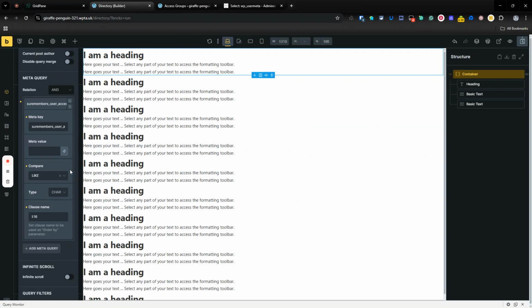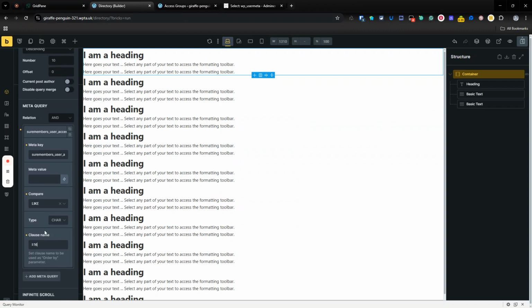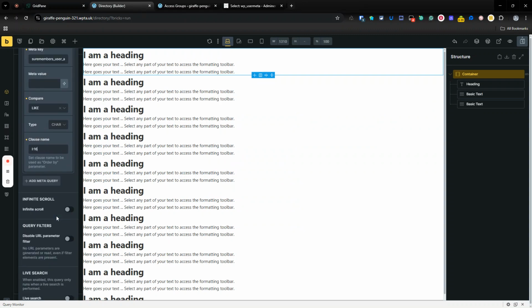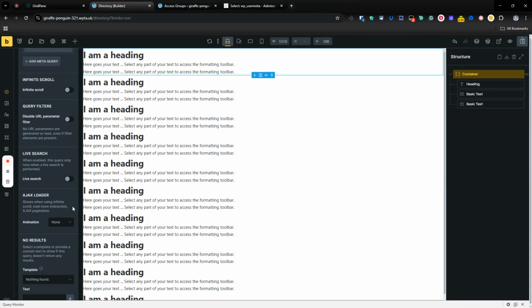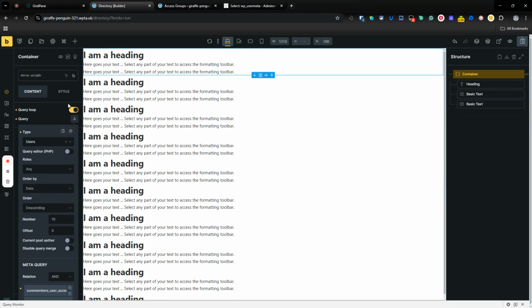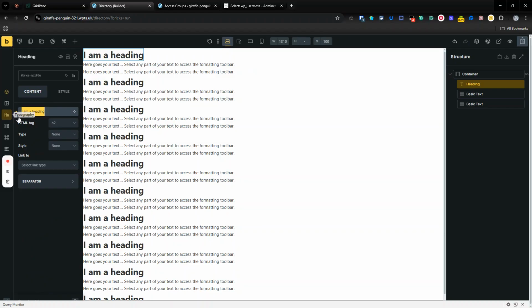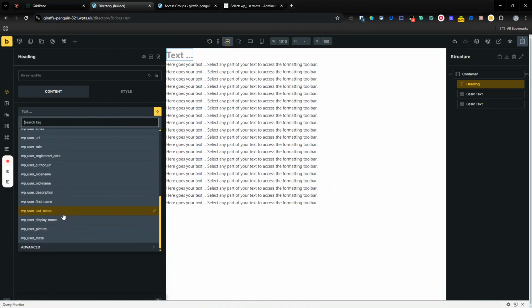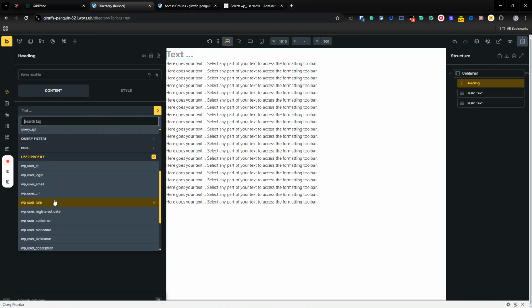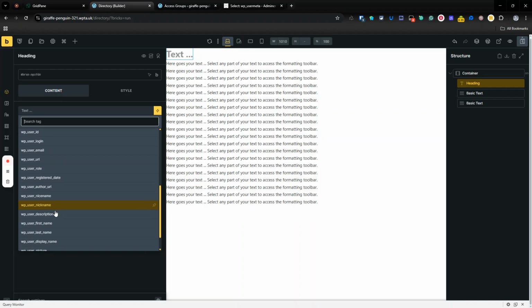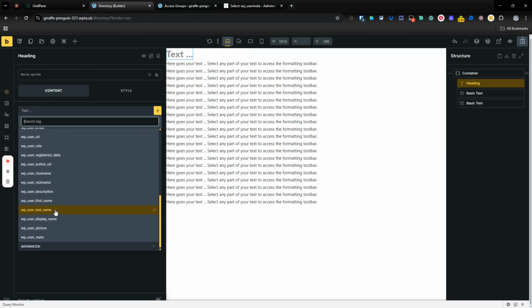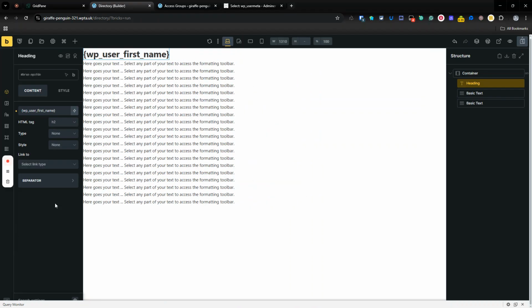And if we go back to our builder here, we've got it looking up 16, that should be good. So let's click off that, and then we're going to put some dynamic data in. For our heading, we're going to go all the way down to user meta and select user first name.